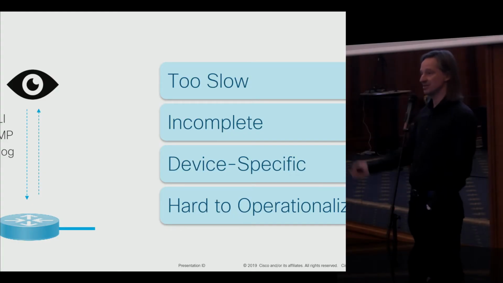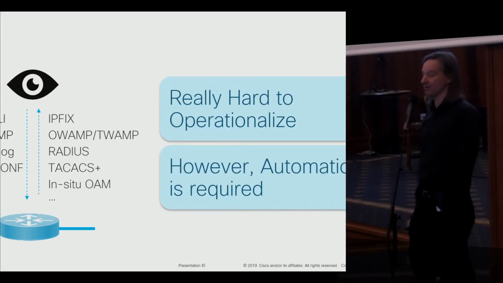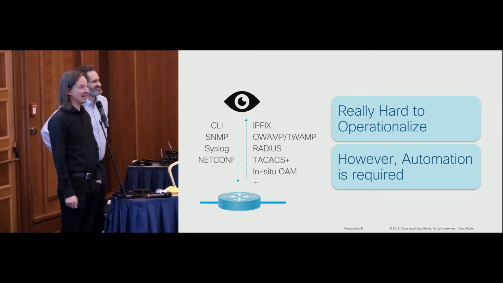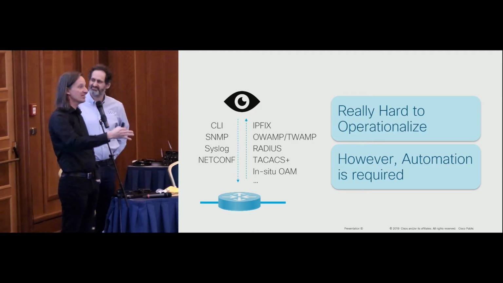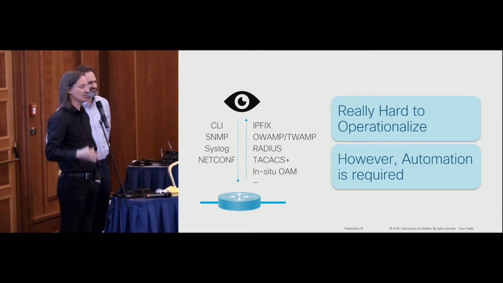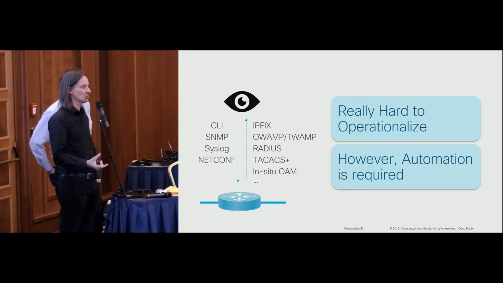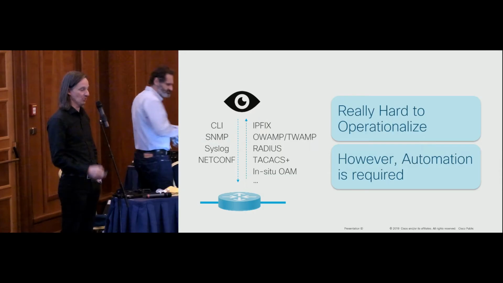As a consequence, people weren't really looking at all that data because they couldn't look at all of it, and it was really hard to operationalize. And we made that overall thing more fuzzy by adding additional stuff on top. So you pile not only per-device information, but also per-flow information or even per-packet information with IOAM, and then it's getting even harder to operationalize. So we need to make this overall thing easier to automate, easier to consume, so that we are ultimately more easily able to reason about the network.